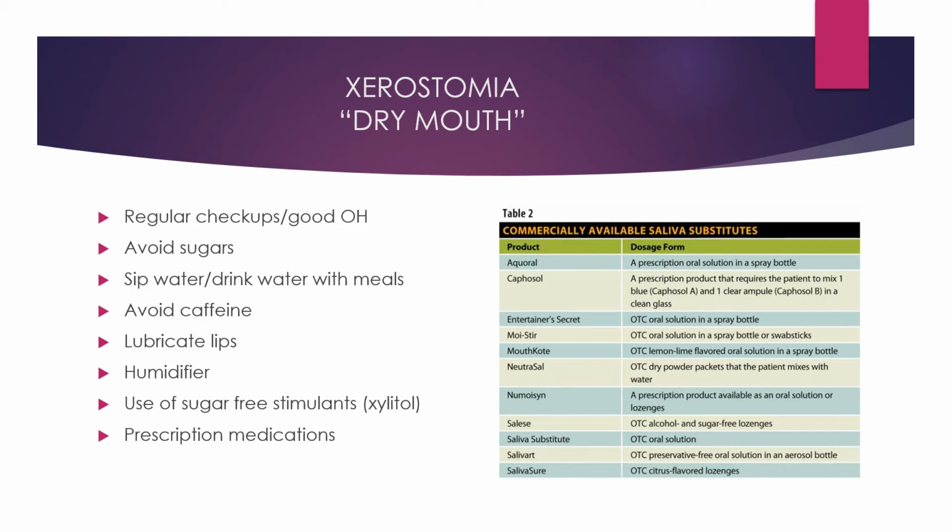Of course, there are over-the-counter things that you can do. We all know about the different types of mouthwashes and toothpastes that are possible for people who have dry mouth. But there are also commercially available saliva substitutes. If you look at a saliva substitute, it's kind of greasy looking. It's very viscous, but it tends to stay in the mouth a lot longer than water would. It tends to coat the mouth and keep the mouth feeling like it's more hydrated. So these are commercially available.